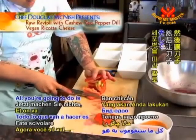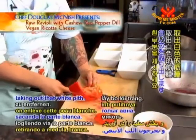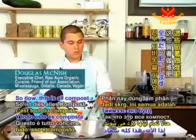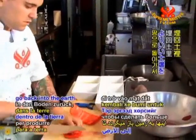All you're going to do is run the knife along the cell walls of the pepper, taking out that white pith. That white pith is bitter, has no nutrition, and it's actually not digestible. So now this is all compost. This is going to go back into the earth to make more soil.